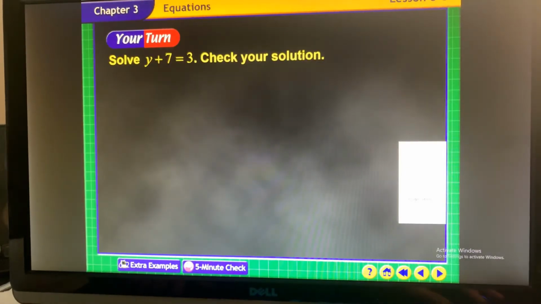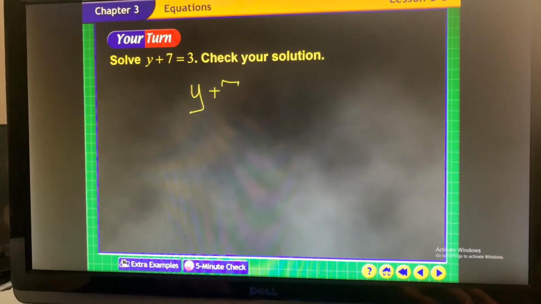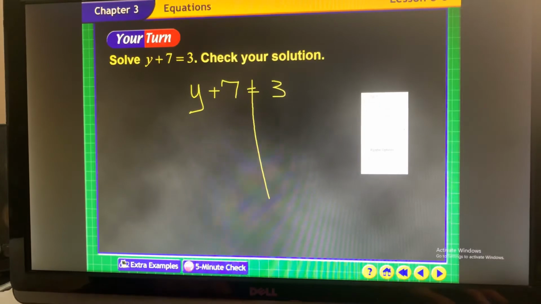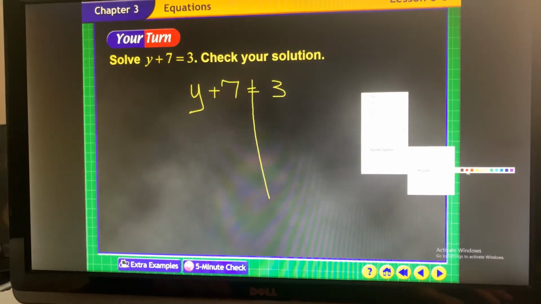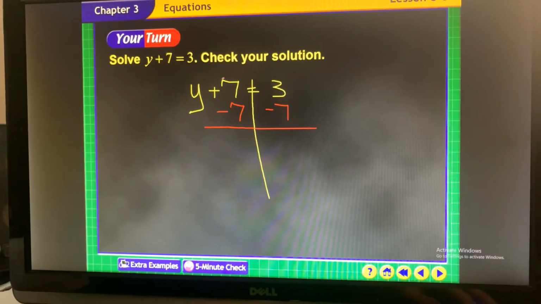Okay, so let's try this one now. So you write the problem down. Don't tell me what the answer is already. You need to show the steps. It's the process you're getting graded on. And yes, in the beginning, it's going to take a little time for your homework, but once you get it, it's really fast. So your first step is to figure out how to isolate the variable with additive inverse. You're going to add a -7 to both sides because I want to get this y by itself, and this is currently in the way.